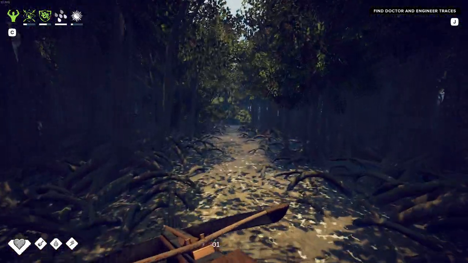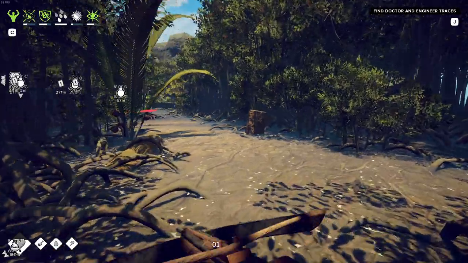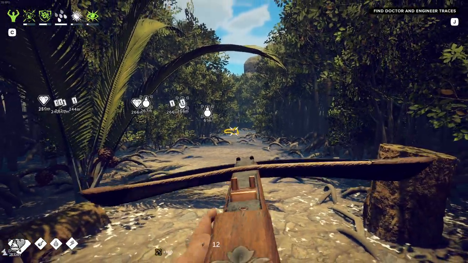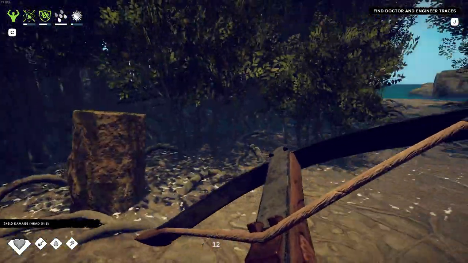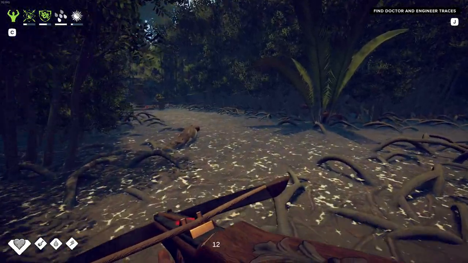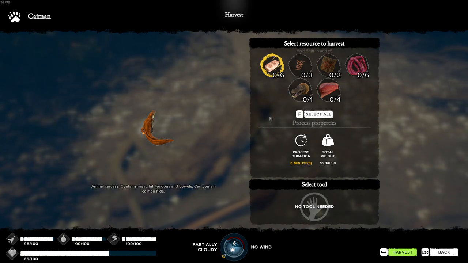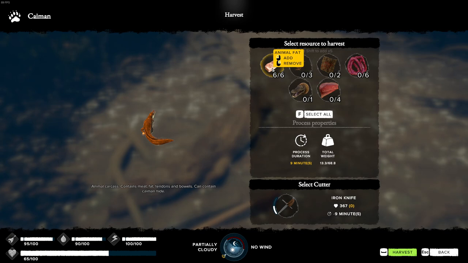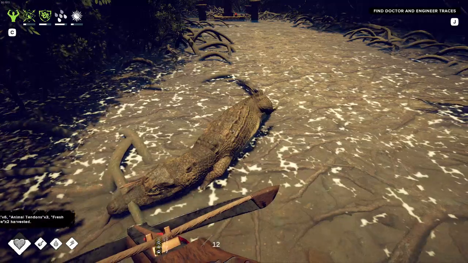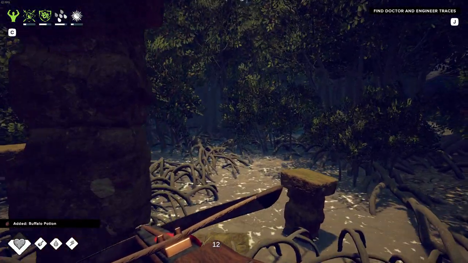What's down here then? Because I did see 79, yeah. Another caiman. Shot. This crossbow's freaking brilliant. Do I want anything off of this one? Animal fat. And we'll take that. And we'll take the caiman hide, I think. Harvest. Potion here. What's this one? Living water? Buffalo potion. Buffalo soul.